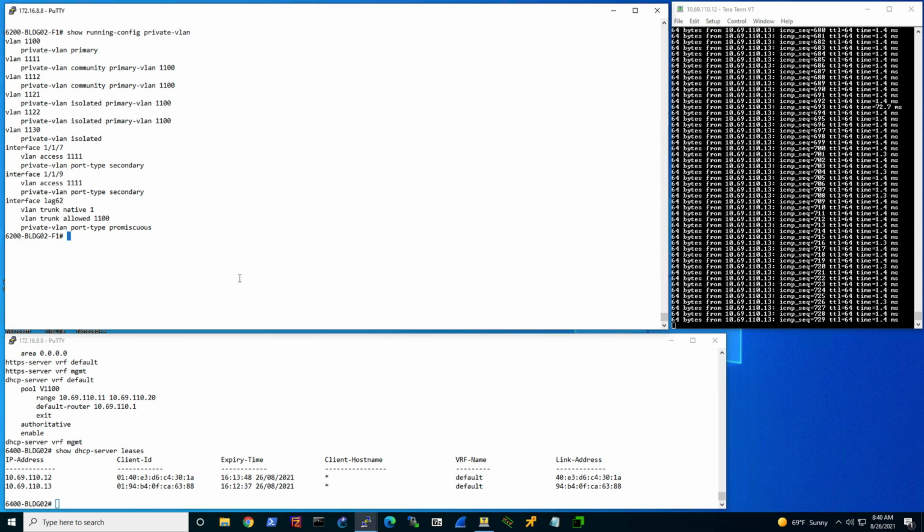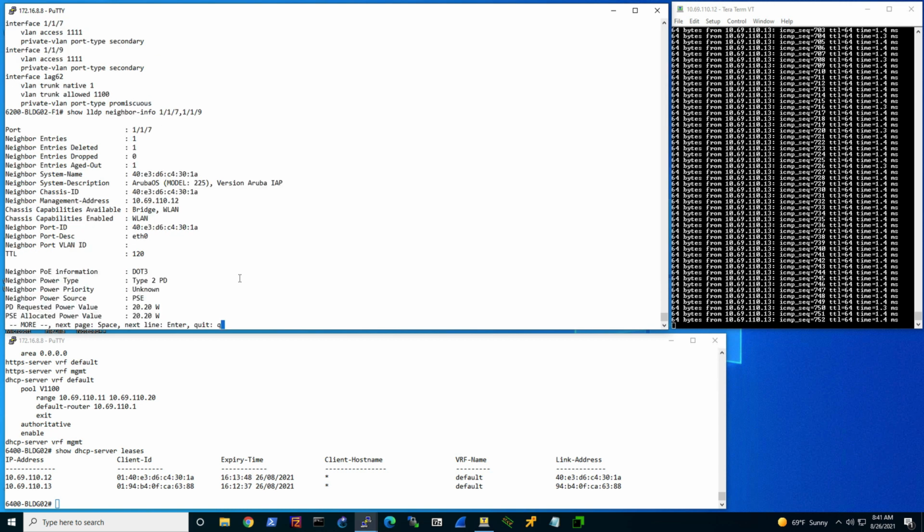So now let's take the next step, which is to verify that these two IAPs are connected to the right port. So, show LLDP neighbors. 1/1/7, 1/1/9.